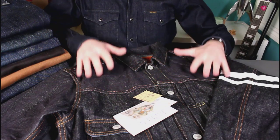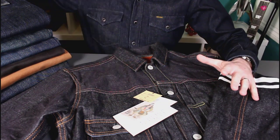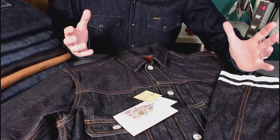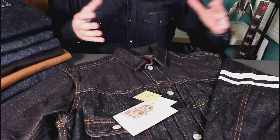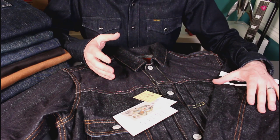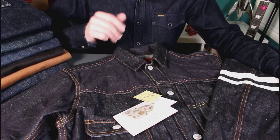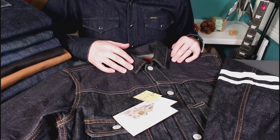A little video tonight on this denim jacket from Momotaro. I was going through my denim cupboard earlier today, checking out what I had and thinking about what I could move on, when I suddenly remembered I picked up this jacket about a year ago. I've never got around to reviewing it, and before I move it on I thought I'd better share it here and show you a little bit about this jacket.